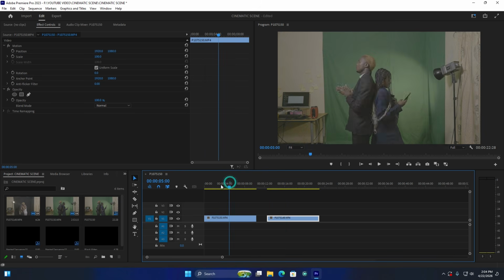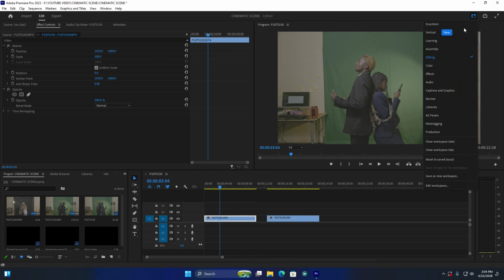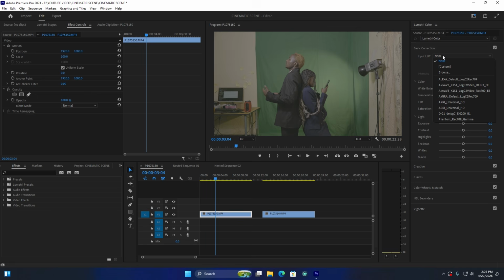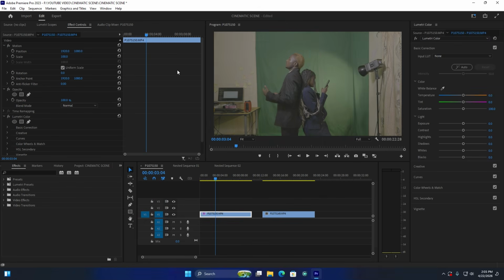Just come up here on this first clip, the green screen one. First, I'm going to remove this green screen. But guys, before I remove the green screen, I also have to remove this flat mode. That's why I have to come here to this color mode, and I'm going to remove this S-Log. Now let me come up here to this basic correction, and I'm going to import the Rec. 709. So here I'm going to use this, yes, S-Log3. Now you see how the clip has already changed.